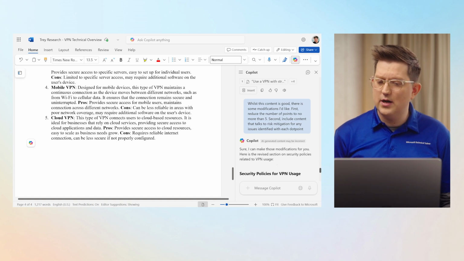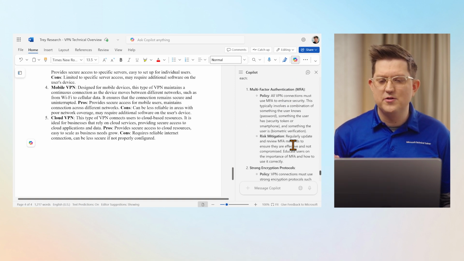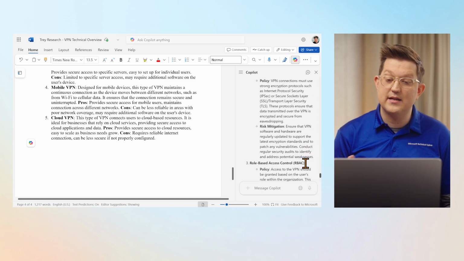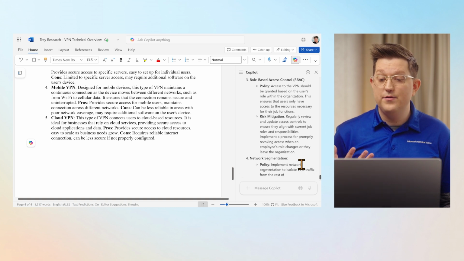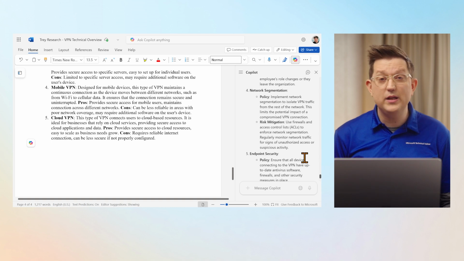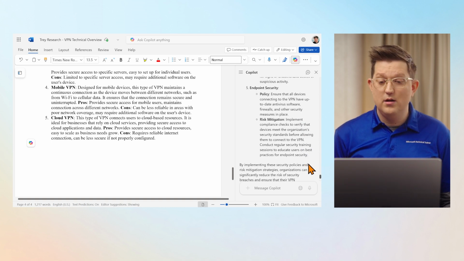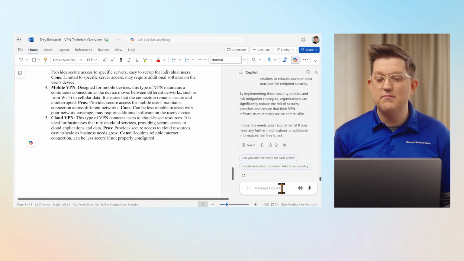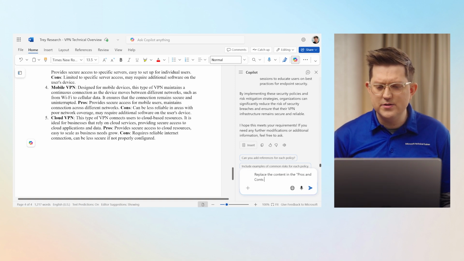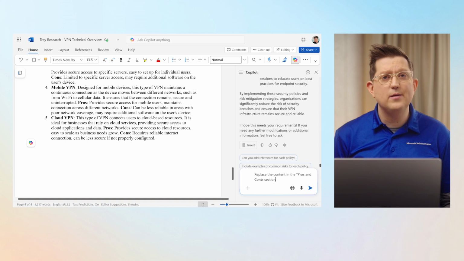Nice section. All right, what have we got in the content? Same sort of MFA, we've got the policy and then a mitigation policy, what it's mitigating, so on and so forth. This is looking a lot closer to what I would expect out of an enterprise technical document. So I'm really happy with that content there. Okay, let's grab this. Again, normally I'd grab that insert and we can copy it into the document if we need. For now, I think I want to do just one extra little piece of modification to the document though. Replace the content in the pros and cons section with a table.